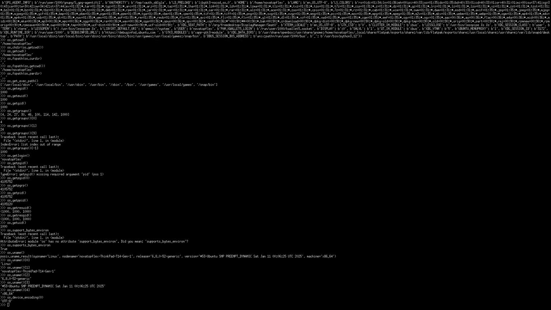Change in version 3.5 was that if the system call is interrupted and the signal handler does not raise an exception, the function will retry the system call instead of raising an InterruptedError exception. So the system call got retried since 3.5. Prior, it was just the InterruptedError.